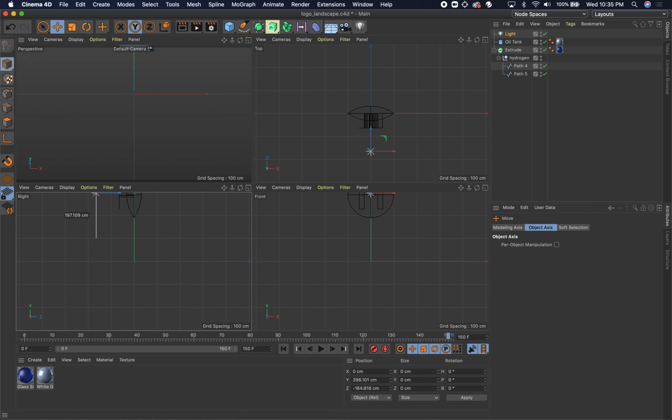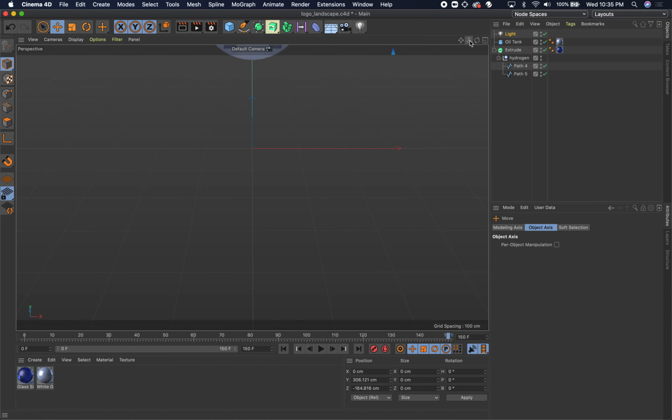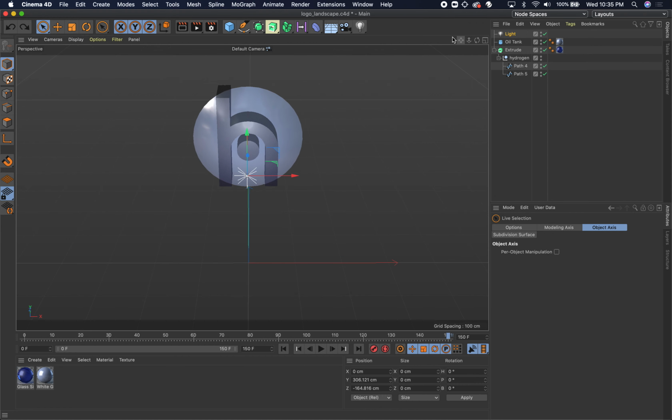That should be right in its face. Let's go back here. Let's get off the move tool. I think that's looking good. Let's go ahead and see what it's beginning to look like.